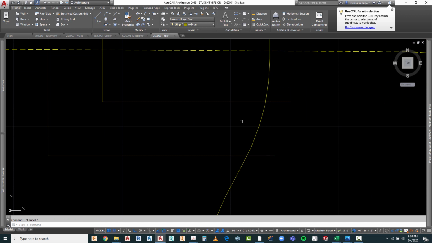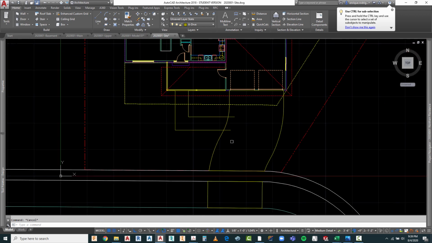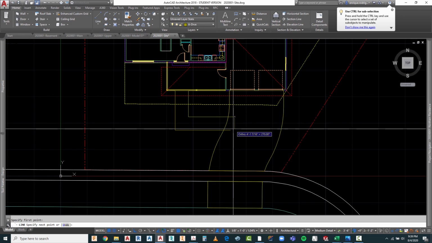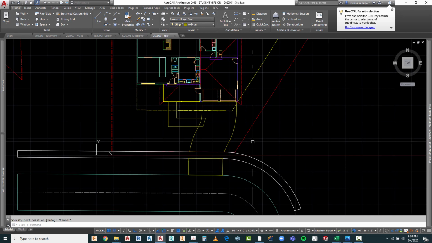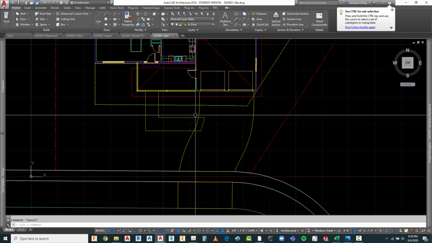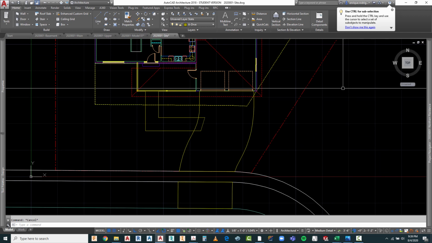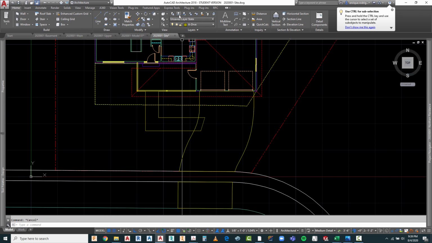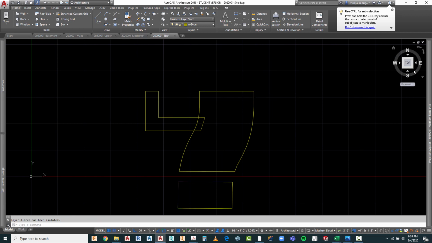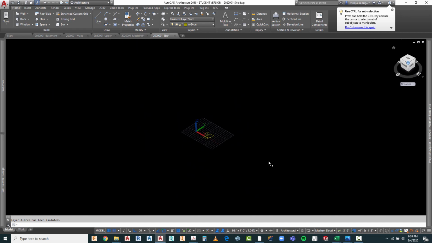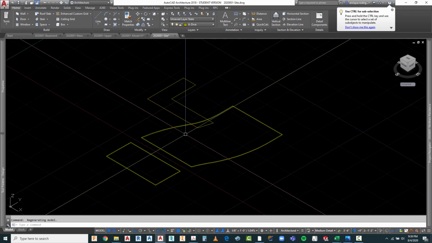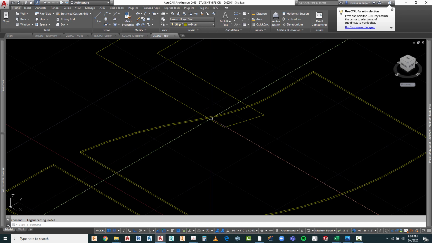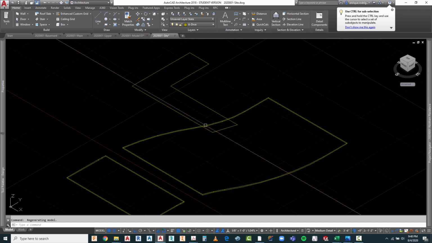So what I want to do is I want this to tie right into this driveway, and I'm going to be using the same material. So I'm going to show you guys what you can do when you have two solids connected together. So let's go ahead and isolate the layer again. It makes it easier to work with. And let's go to our 3D view like that. So what I'm trying to do is to avoid having to make this arc and connection working in there.